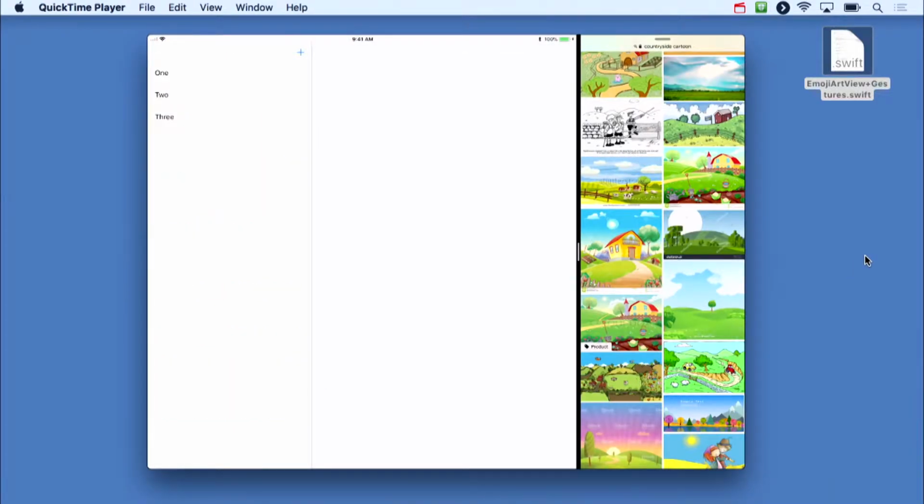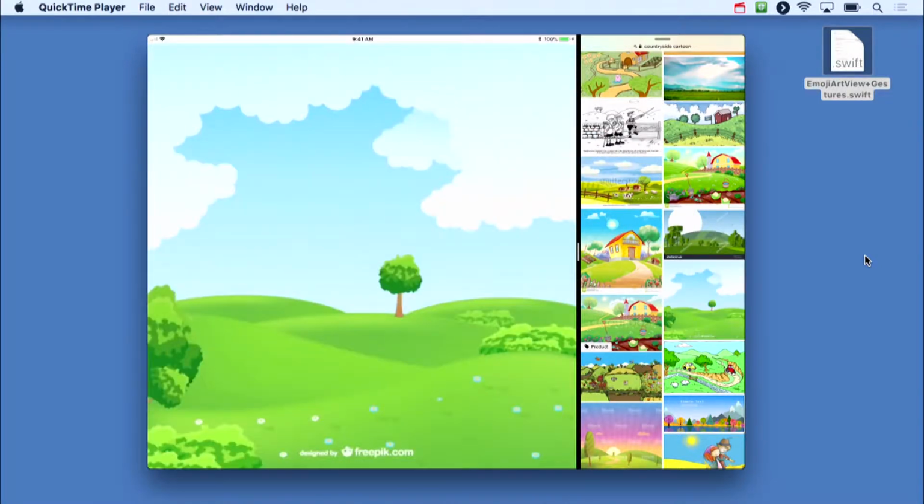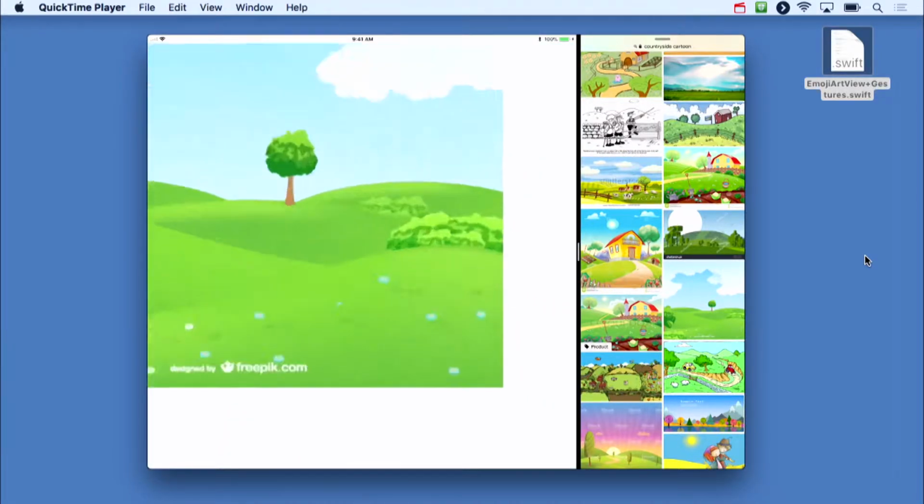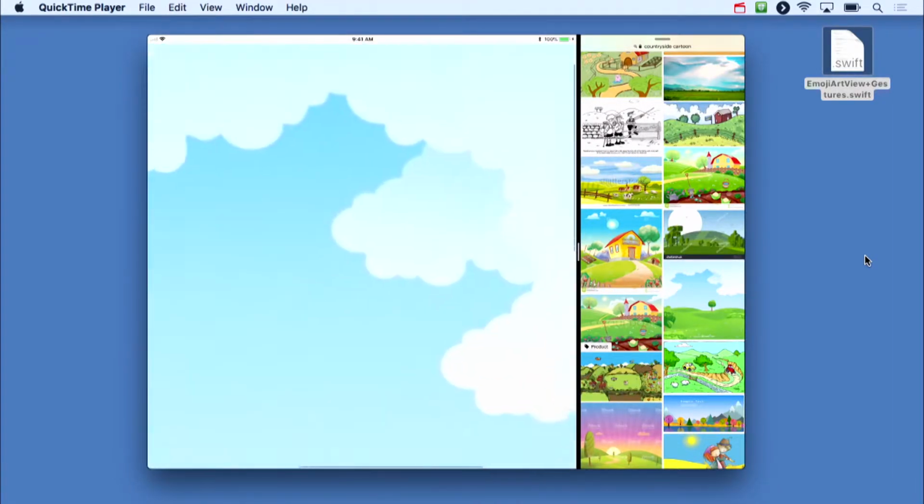Okay, so here I am in my app. Okay, I'm just going to swipe that thing out of the way. I'm going to grab an image here and drag and drop it in. Here it is, and hopefully I can scroll. Woo, I can scroll way in. Scroll, pan around, scroll in.